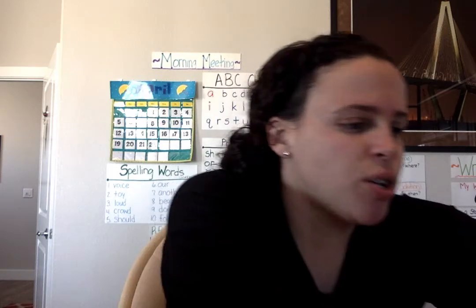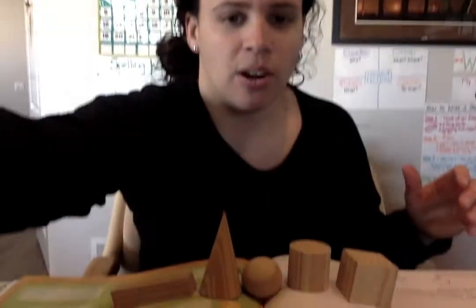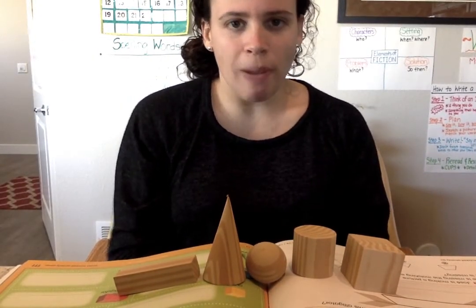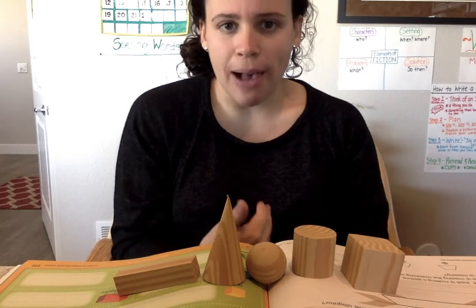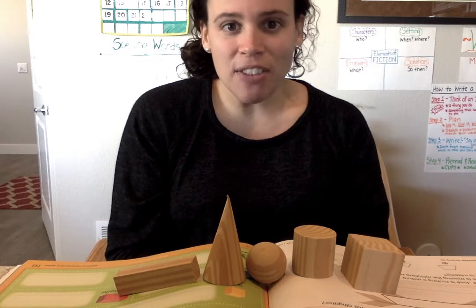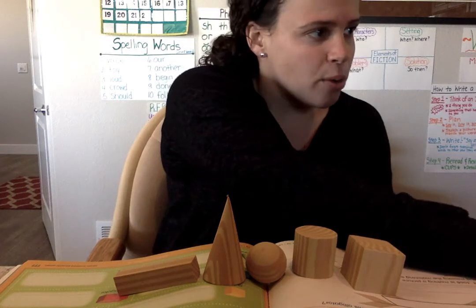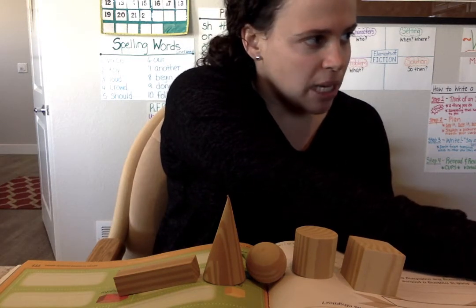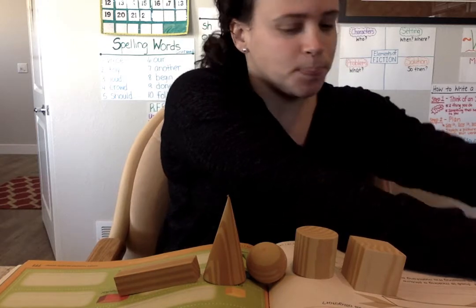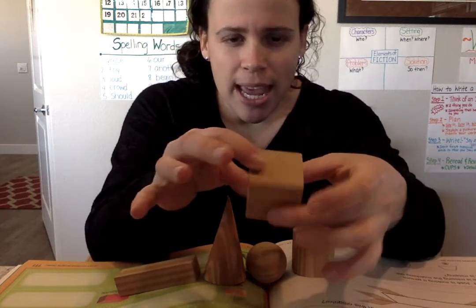So, I showed you some shapes before we got started on our video, and I'm going to turn them down here so you can see them. What I'm going to have you do is we're going to talk about each shape. We're going to name it. We're going to talk about how many faces, vertices, and edges, and then I'm going to have you go on a scavenger hunt around your house to see if you can find something in your house that matches this 3D shape. So, here we go. Let's start with the first one. This guy right here. Does anyone know the name of this?